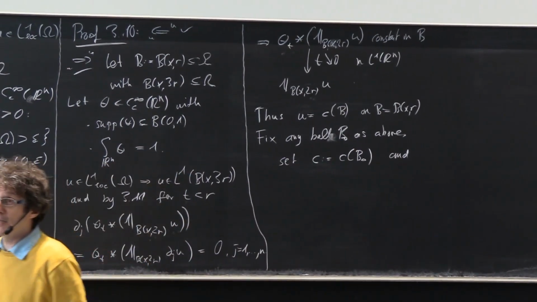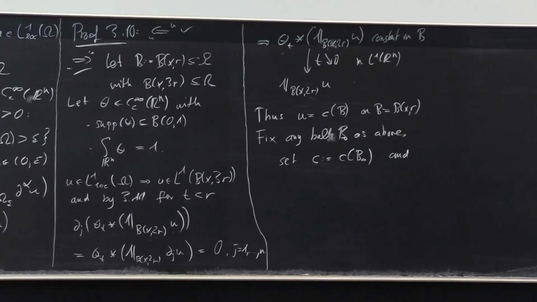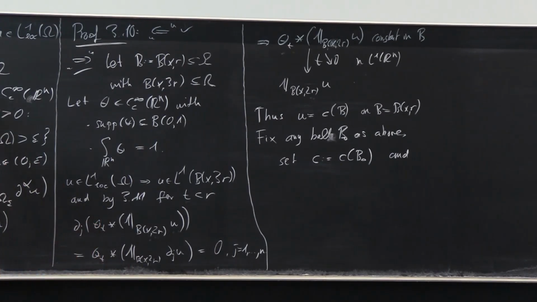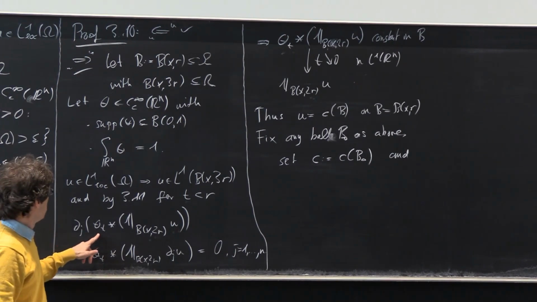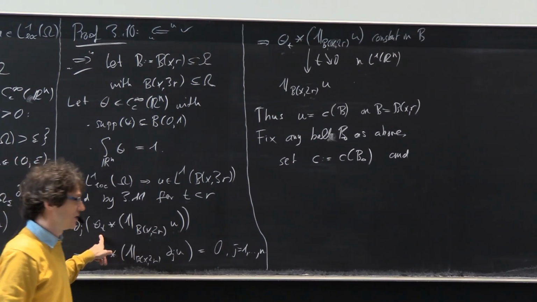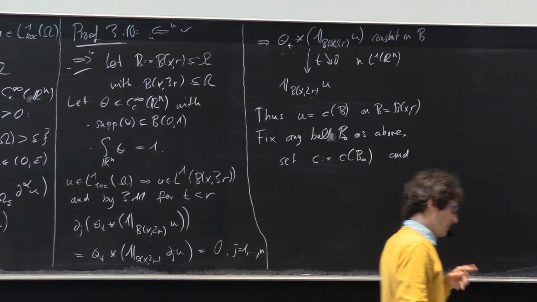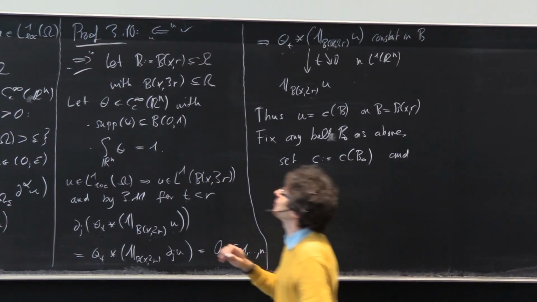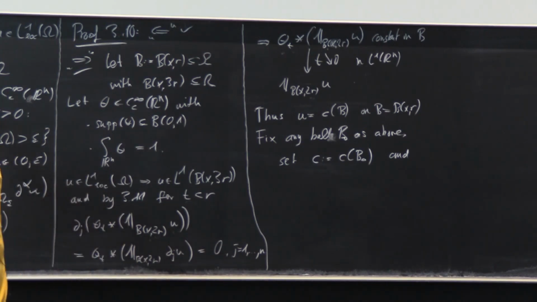What hypothesis didn't we use up to now? We used it once, but we'll use it again. We used that omega is connected. Now we already used it when we talked about the classical derivatives. Also for classical derivatives, you only get constant. No, because there we were on the ball. The ball is connected. Okay, so up to now we have not used connectedness, so we'll use it now, and we will do an open-closed argument.